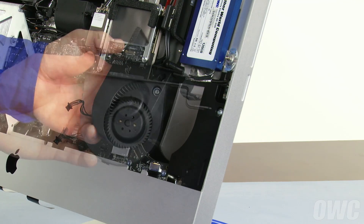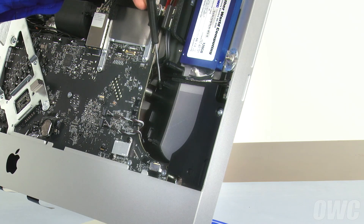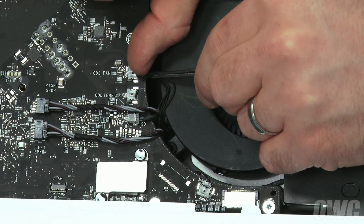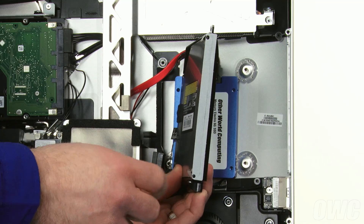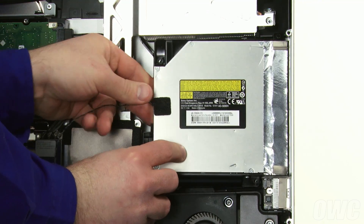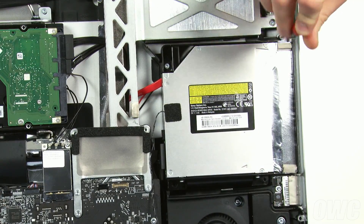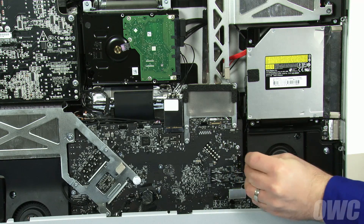Next, we need to replace the optical drive fan. Along with the single screw, there are two peg holes which line up with two pegs on the iMac. Line up the lower peg first, then the top one, and set the fan into place. Then, plug the cable into the connector marked ODD Fan. There are two pins next to the optical drive slot on the case which line up with the two holes on the optical drive. Making sure no cables are trapped underneath, slide the two holes on the drive over the two pins, attach the SATA connector, then set the drive so that it lays flat. You can then replace the four retaining screws, with the longer screw going into the lower left. Route the thermal sensor cable down the channel, then plug it into the socket marked ODD Temp.